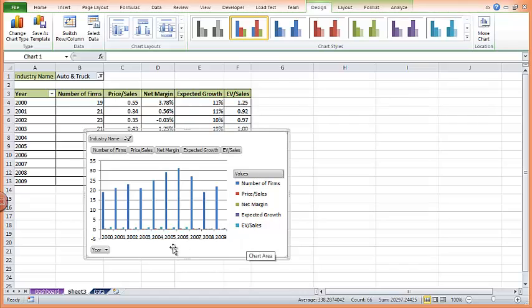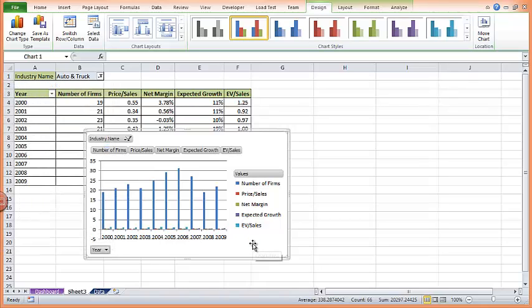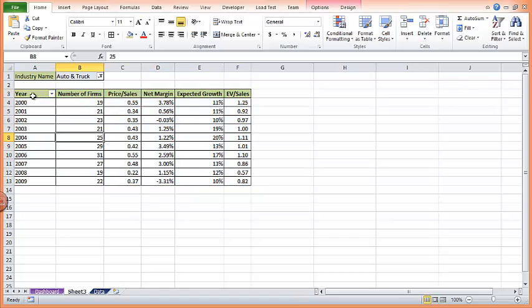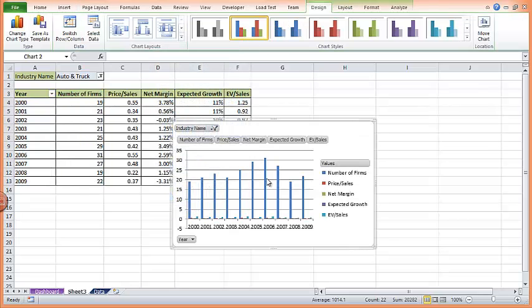A regular chart doesn't give you all this, and there is no way around it. Even if I delete this and select that I want a chart for just these 2 fields, when I click insert chart, I'm still going to end up getting this. That's the limitation with pivot charts.